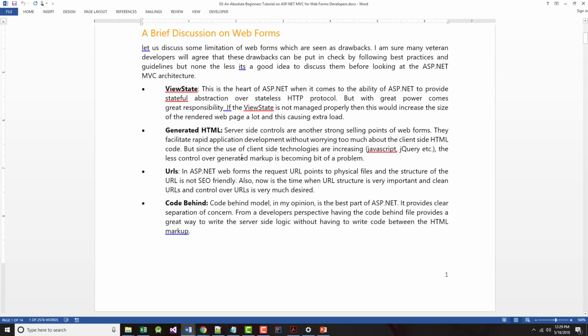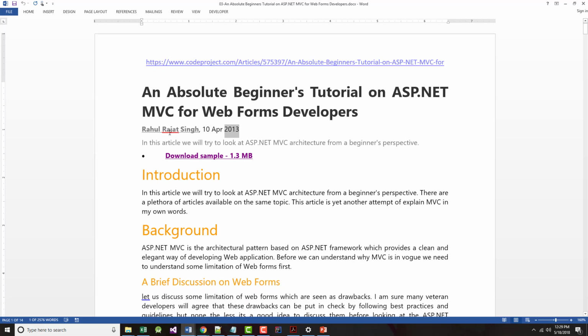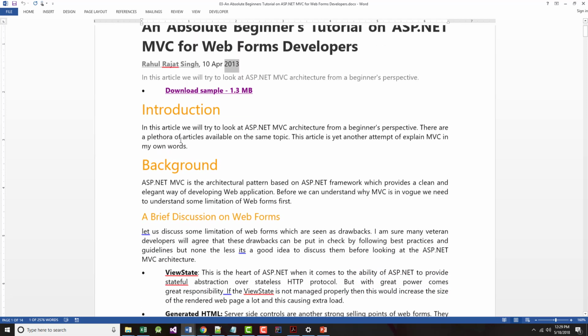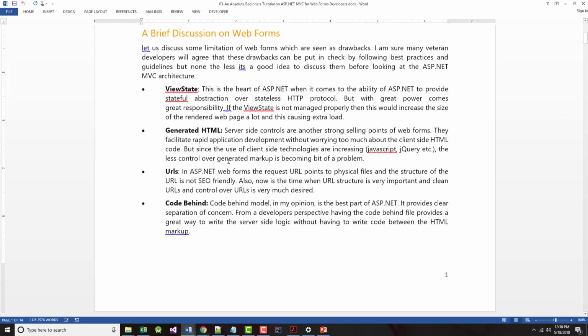Now, in this article, what I'm going to do, and literally this just came to me, is I'm going to show you a couple things. The author of this, his name is Rahul Rajat Singh, and you notice that this doesn't start with a capital. It's no big thing. But let's just take a look at this.